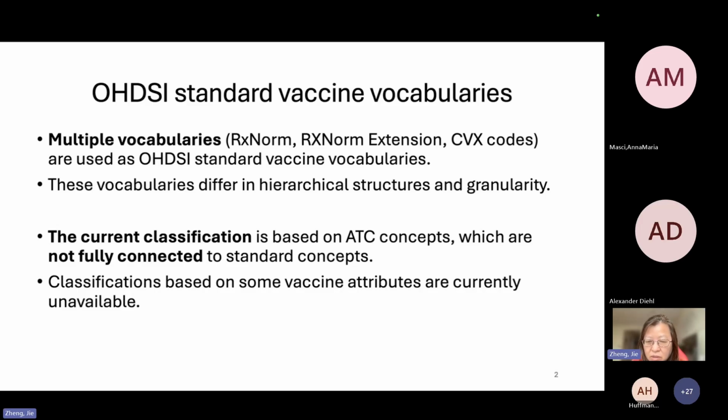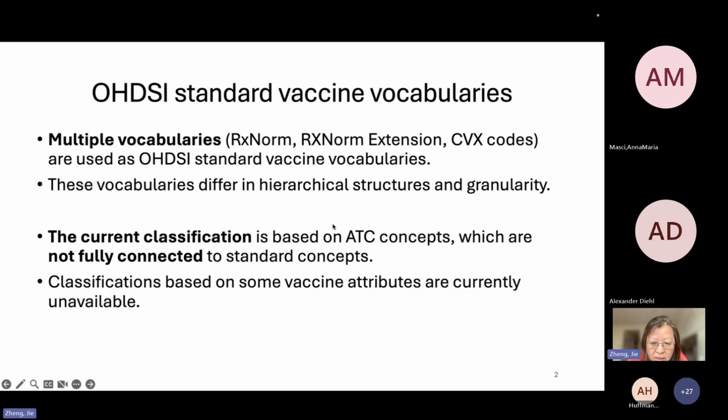And CVX codes is a list of codes for vaccines administered, developed, and maintained by the CDC, and also for the vaccines used in the US. So these vocabularies differ in their hierarchy structure and granularities.